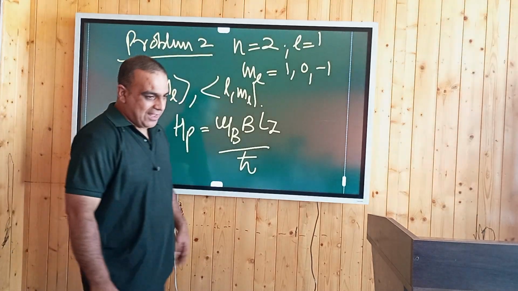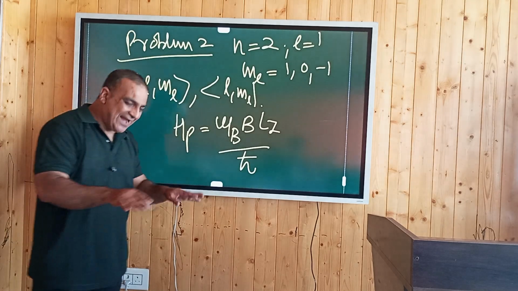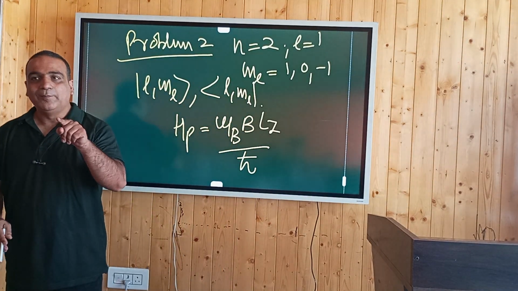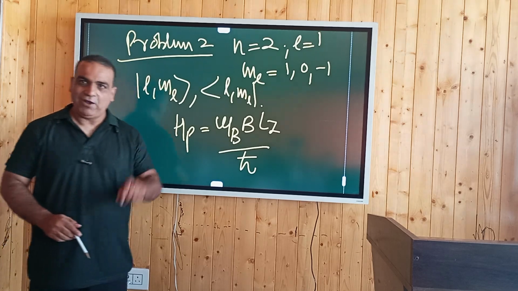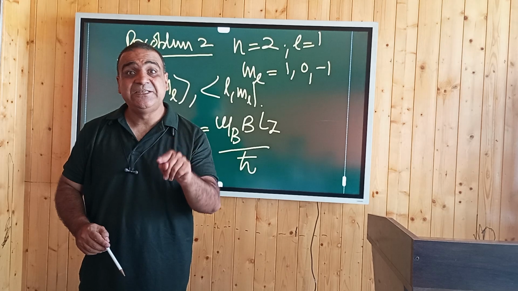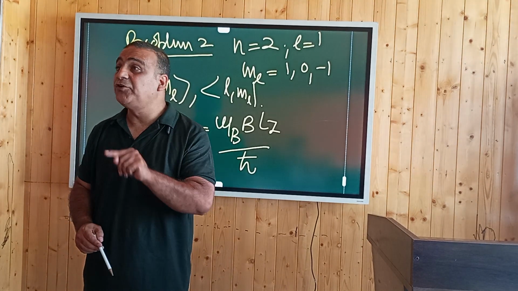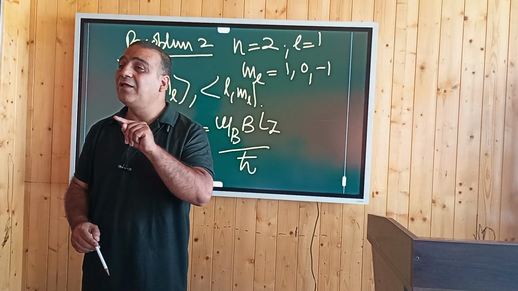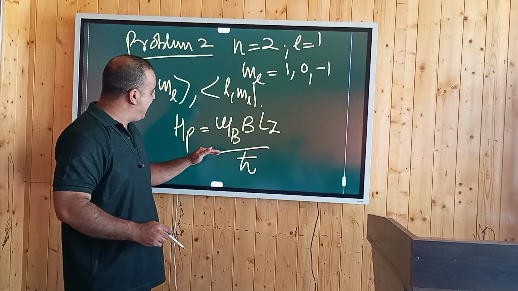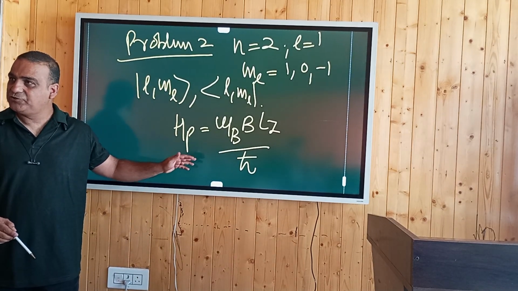Okay? So you have the problem of hydrogen atom. You choose n equals to 2 and you introduce perturbation. Now, which perturbation is this? This is time-independent perturbation, right? And you are introducing a small magnetic field. A small constant magnetic field is applied and its magnitude is given by this term, HP.